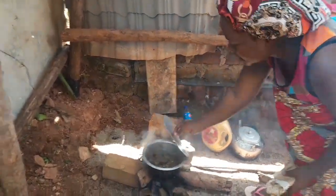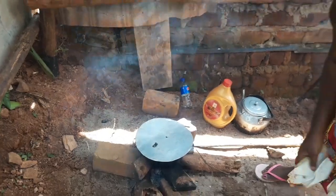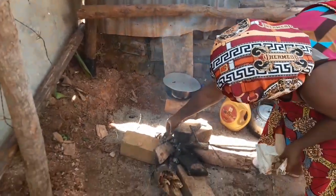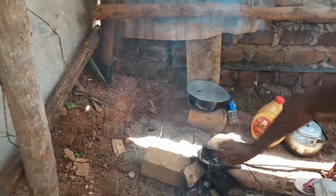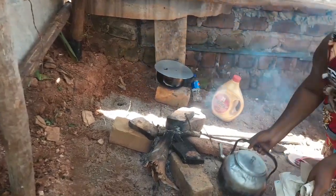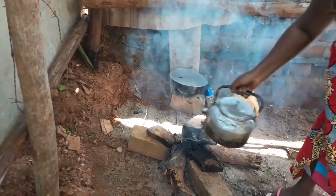Now our eggplants are ready. Yes, they're there. I'm going to take them off. So now I'm going to boil the water. This is water for mingling the cassava flour.